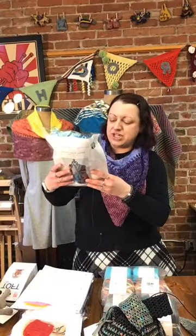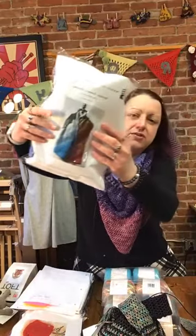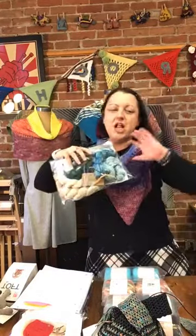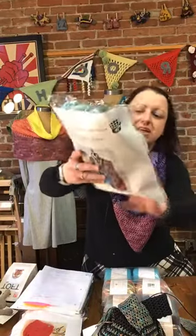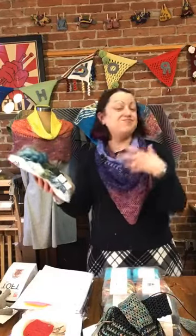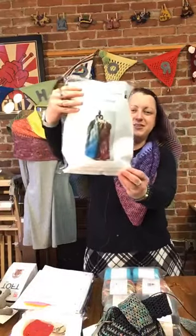This is a brand new kit — the Rainbow Showers Shawl at $87.99. It comes with a printed pattern — this was Manos de Uruguay's LYS Day pattern for 2019 — plus two sets of the Fino Minis utilizing all those colors. It's a very long, very pretty shawl. One set is Flora, with more plant-like greens and blues, and the other is Clarissa, with more muted tan, pink, cream, and blue tones. I can't wait to make it.